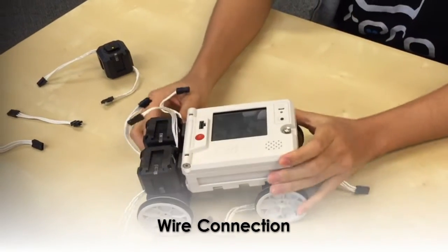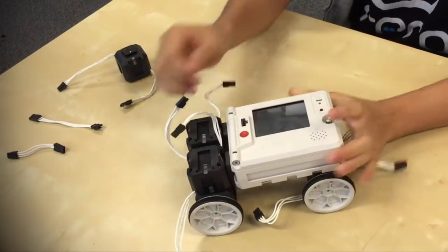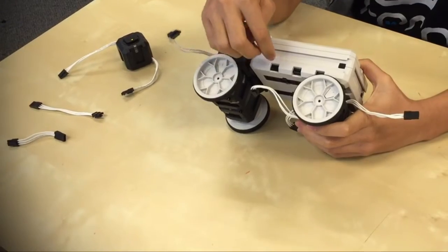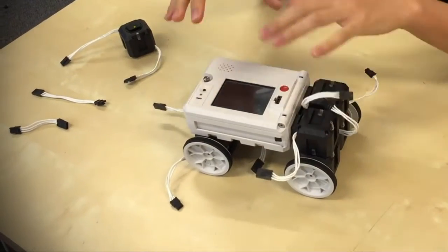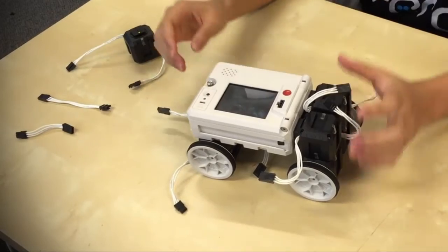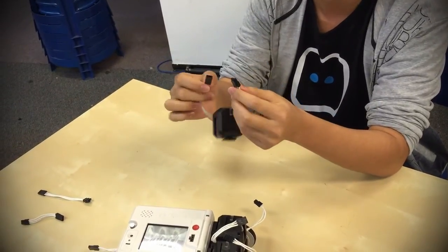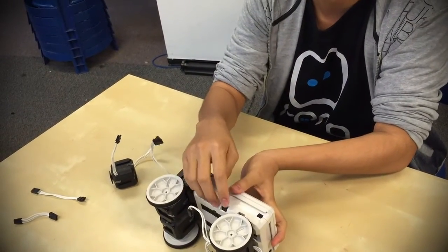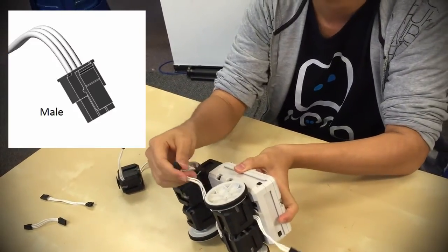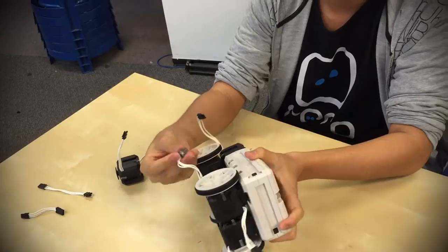We're done with the robot. Before your robot can move, we need to put in the wires. We have to make sure that all the servos are connected to the controller. There are six ports on the controller. The idea is that the controller sends commands to the motors so they can move. You can see there are two wires extending from each servo — one is male and one is female. The ports on the controller are female, so you need to put the male connectors into the ports. Make sure all the motors are connected to the controller.